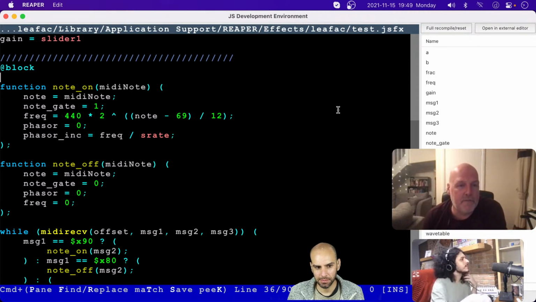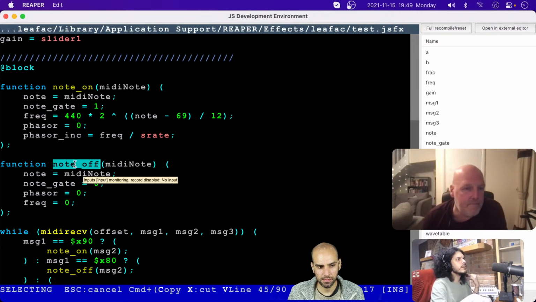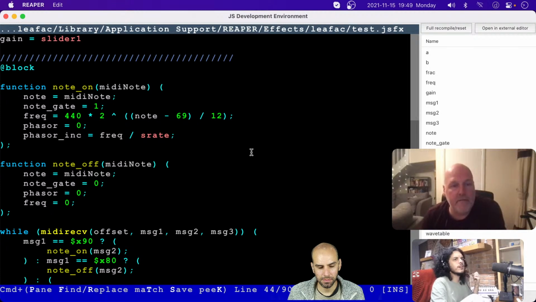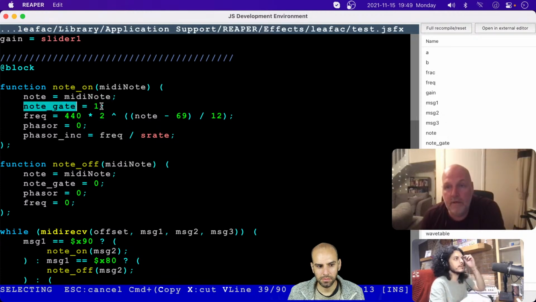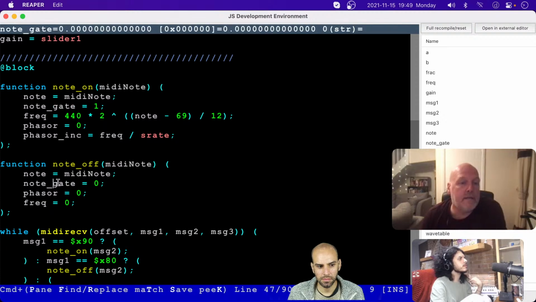It's just super simple. You can see there's two functions there, note on and note off. A numeric MIDI note gets passed in. It sets a few global variables up. It sets a variable called note gate, which is going to be 0 or 1, depending whether it's going to make a noise or not.